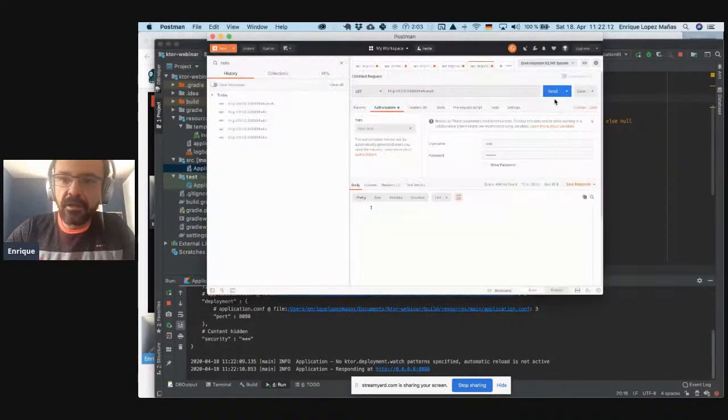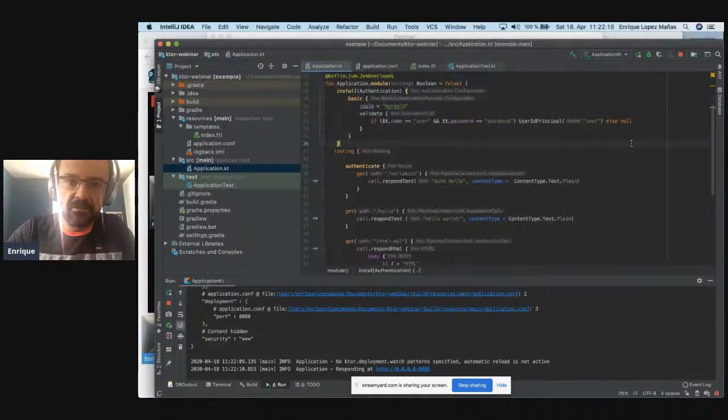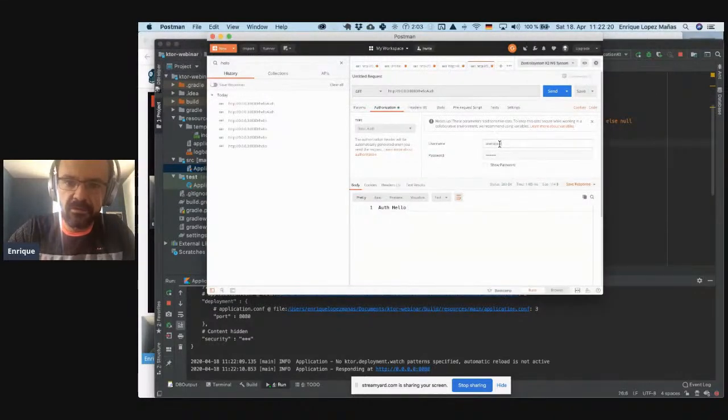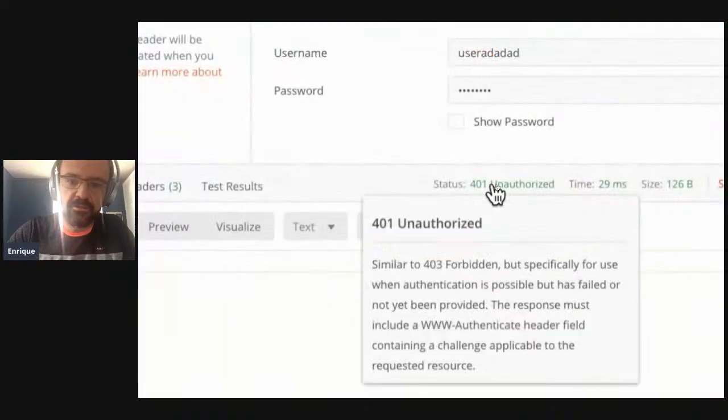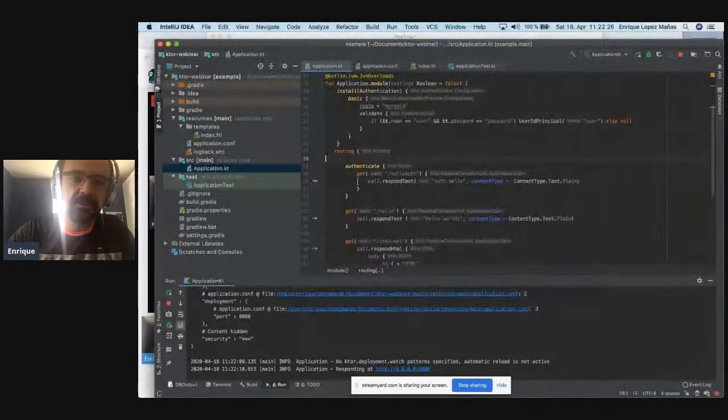Now it's running, and if we start this request, we'll see that we're accessing 200.0.0, but what happens if we don't specify or we specify another user here?